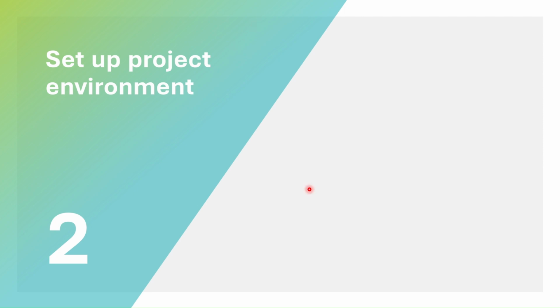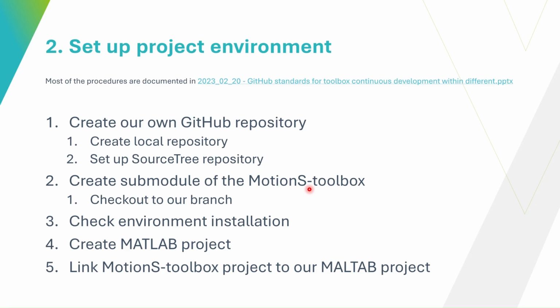The GitHub environment is ready. We will see how to set up our complete project environment. If you want more detail or if you bump into any issue, you can still have a look at the following PowerPoint, which also explains most of the procedure. But I will now explain all of the main steps and how to create our project environment.